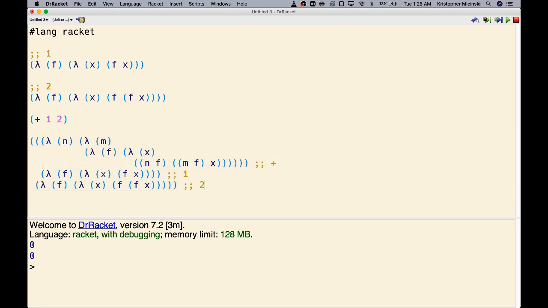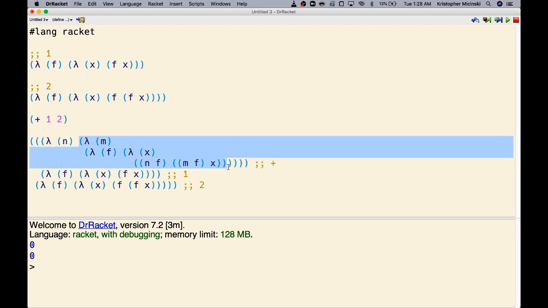All right. And let's see what that produces. Okay, so this is a pretty complicated looking application. But let's see how it actually ends up. It ends up being not so hard. We just perform the beta reduction ourselves. So the first thing we're going to do is get rid of this lambda n right here and apply that to 1.